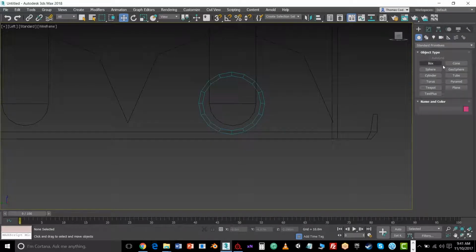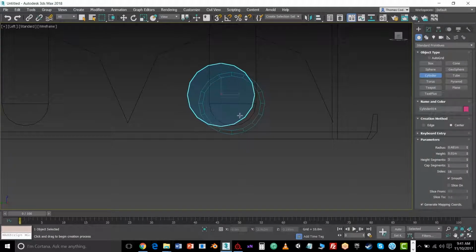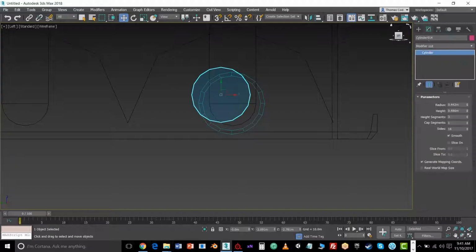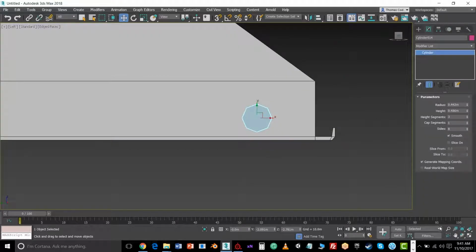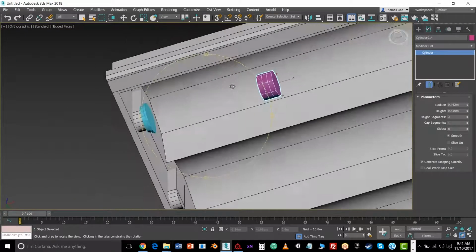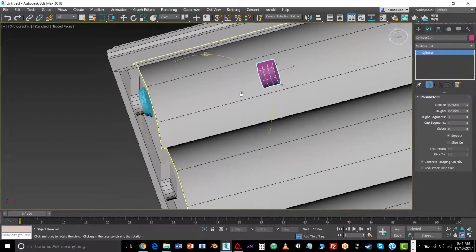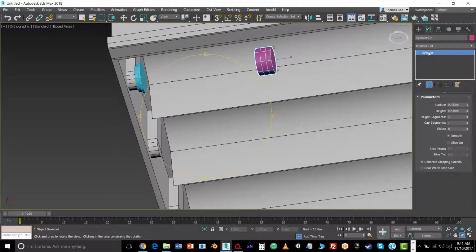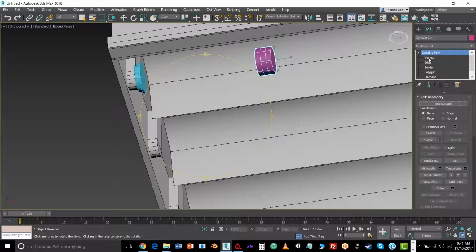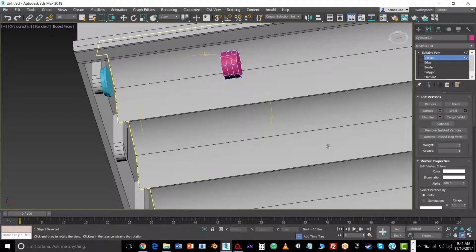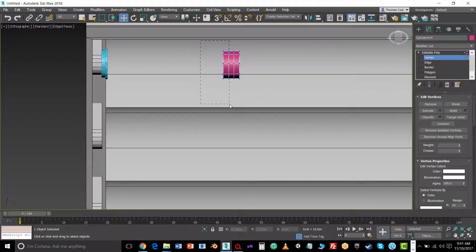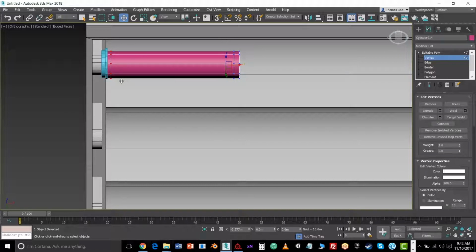Let's see here. Go back in here. We're going to do 8. Now I know it's pretty low, but it's going to be glowing, and you're really not going to see it very much. I kind of wanted to put some polys in other areas, so it'd be a slight sacrifice, but it'll be fine.